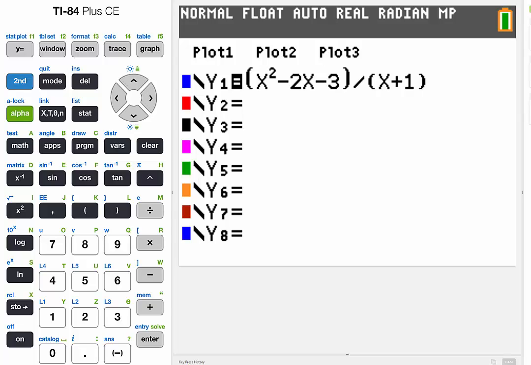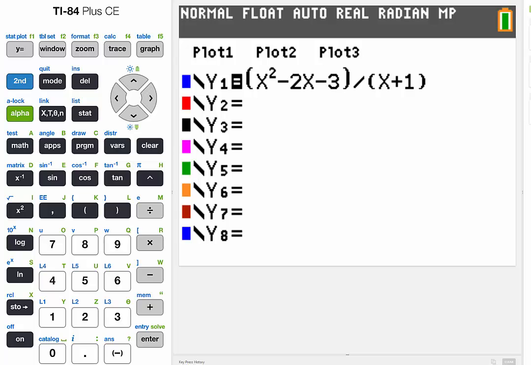So what I have here is a computer version of your calculator where we can see the screen really large and we can see the keypad over here on the left. You'll see me use this off and on throughout the course. I've carefully put in our function, x squared minus 2x minus 3, in parentheses, divided by x plus 1. This is so order of operations works correctly in the calculator. We need to make sure that we get a number for the top and a number for the bottom before we do that division represented by the fraction bar when we write this function out.